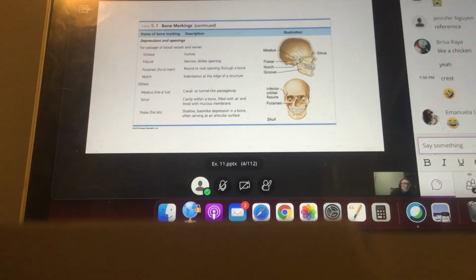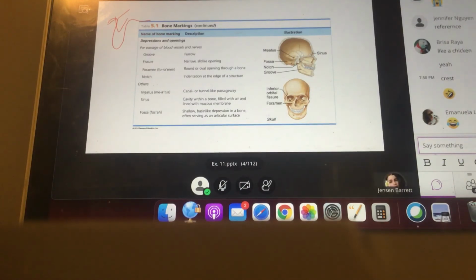Okay? And then a fissure is like the foramen, except it's long and thin. Foramen is usually a hole, like an oval or a circle, and then the fissure is usually like a slit, right? They're open all the way through, but it's a slit. So again, as you're going through it, just look at these because it'll help give you context. Okay, that's it. A notch is literally like a fissure without a hole. It's like this little part that goes in, an indentation.